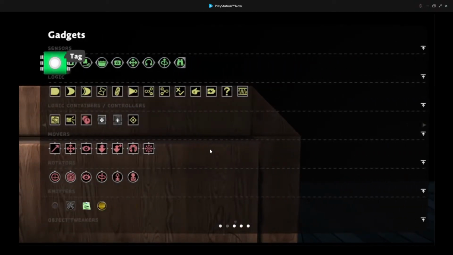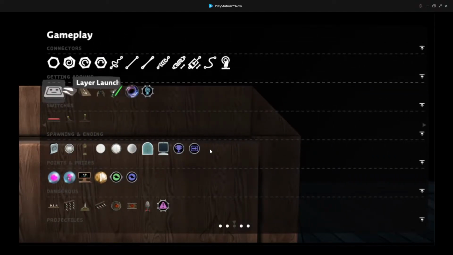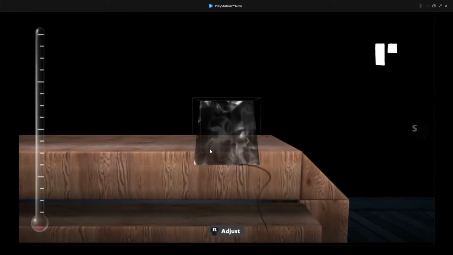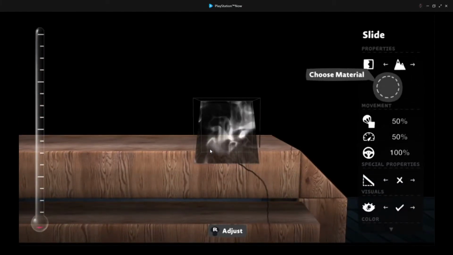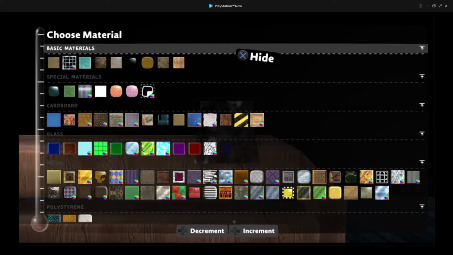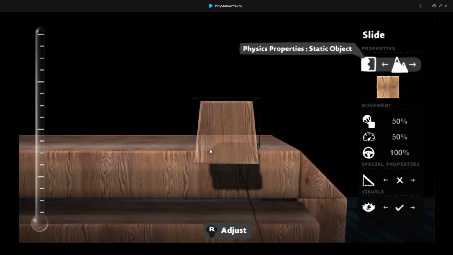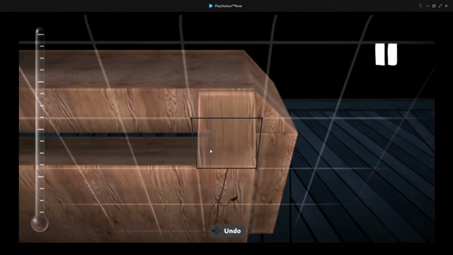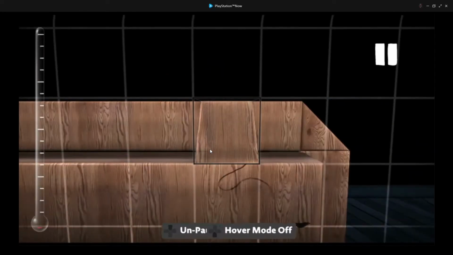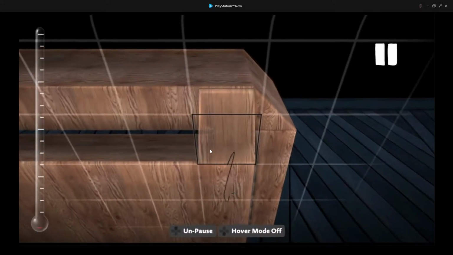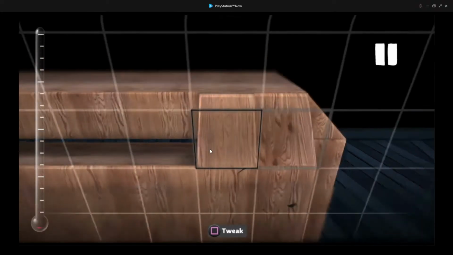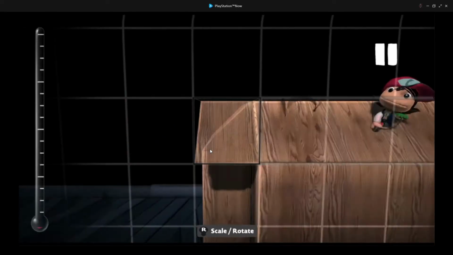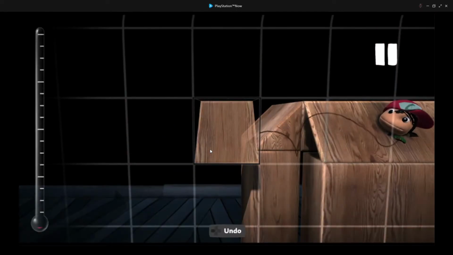So head into your Poppet's tools bag and go ahead and grab yourself a slide. Because we're going to be using it, not for its gameplay purposes, but for its artistic purposes. Once again, make sure that it is a static physics object, and we're going to go in and select basic wood for its material. Then, we're going to make sure that it is 1 unit thick, like it is by default, and we're going to make sure that we line it up with the front of our little building here. I'm going to place the object, and I'm going to smear it with the grid, so that it lines up with the other side. And then that's the front piece done.